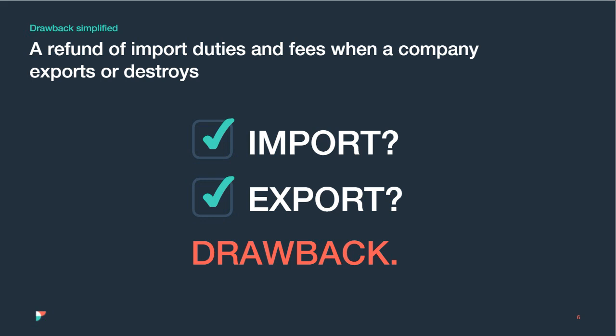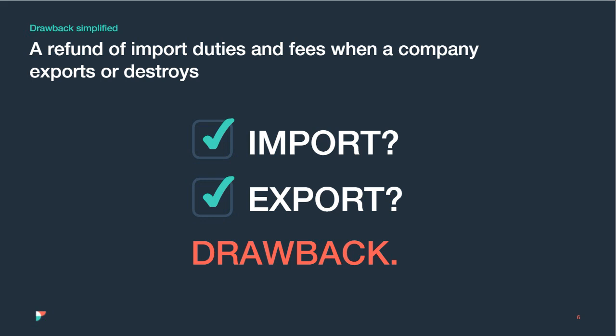But really, the main point of drawback, and at its core what it started out as, was that it was designed to promote U.S. innovation and manufacturing. It does that by enabling companies, by receiving a refund, to devote more resources to research, innovation, and hopefully expansion, and thus promoting their own brand and contributing to the economic health of the United States. So there's a tremendous opportunity for drawback within the United States.